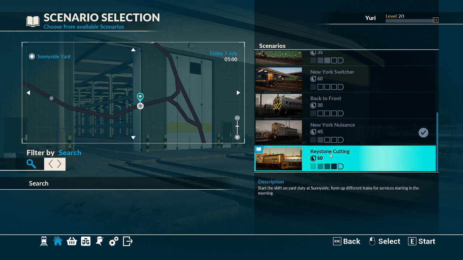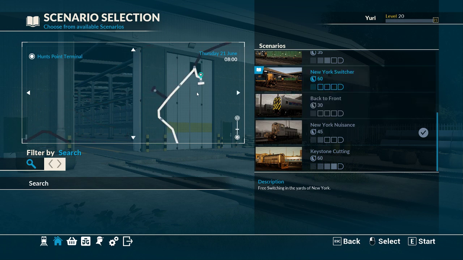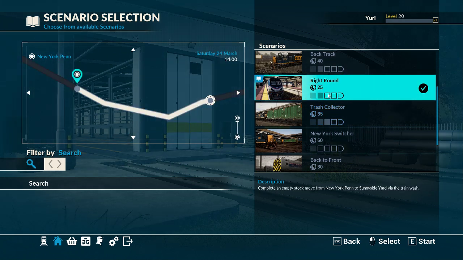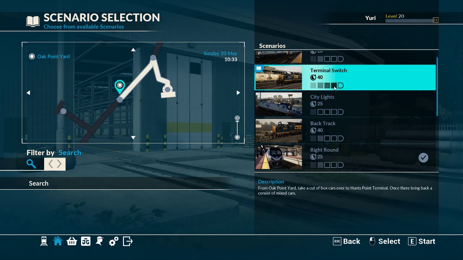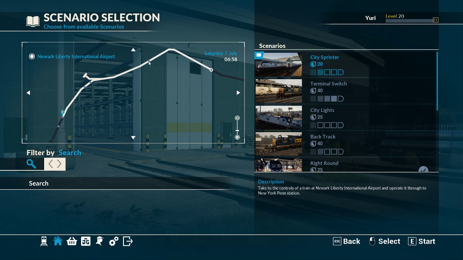Start the shift on yard duty at Sunnyside. Form different transfer services starting in the morning. I feel like Keystone cutting might not do a lot though. Near switcher. What does city lights do? Well, this is the one where you have to stop at Secaucus, that's right.